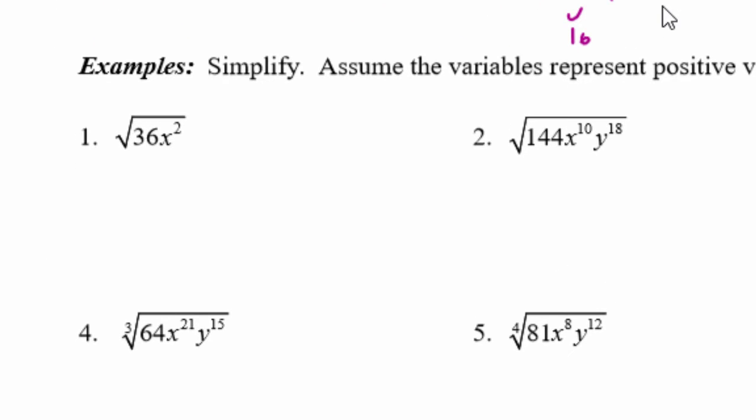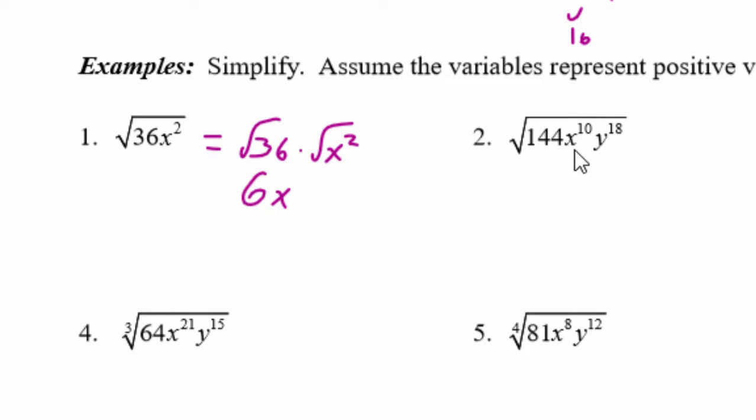All right, so the square root of 36x squared. You are going to take the square root of 36, which I know you know is 6. So it's kind of like we can split this up. So this is 6, and then the square root of x squared. Remember that these are opposite operations. They undo each other. So the square root of x squared is x. Beautiful. Let's go to the next one.